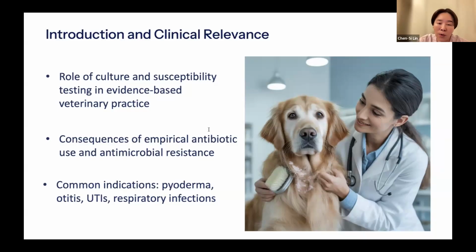Another example where animal doctors often use antibiotics is otitis externa and media. In these cases, mixed infections, different kinds of bacterial infections, could occur and may require tailored therapy. Another common case is urinary tract infection, often involving multi-drug resistant E. coli. A less common case we see clinically would be respiratory infections, where empirical treatment may fail if the pathogen is resistant.